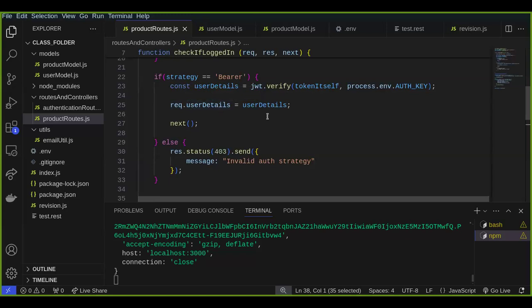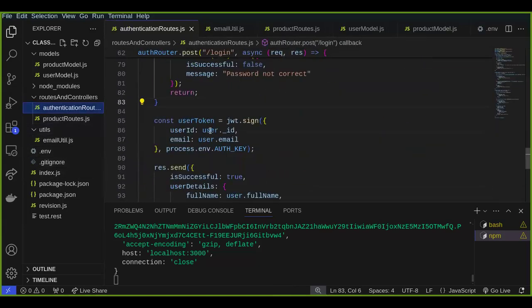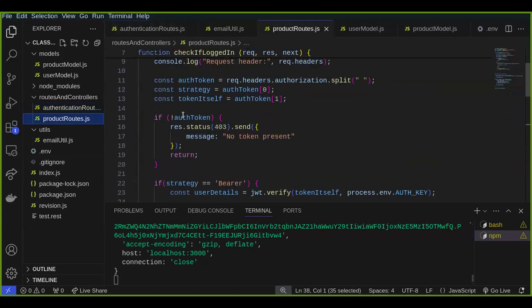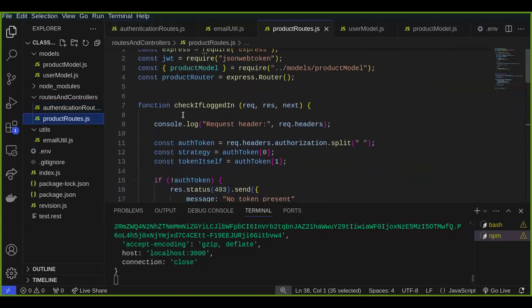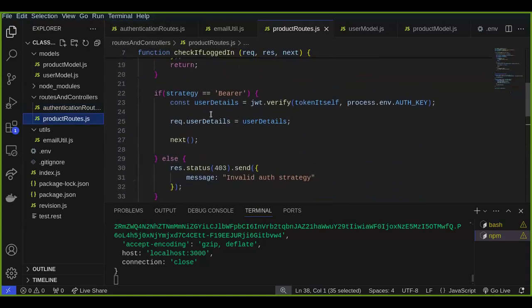It will just be me saying req.userdetails.email or req.userdetails.userID. Because remember that while we're registering, or while we're logging in, we put the user's ID and the user's email into the token. So that's why at this point, where we are checking if the user is logged in, we can actually get access to his user details.